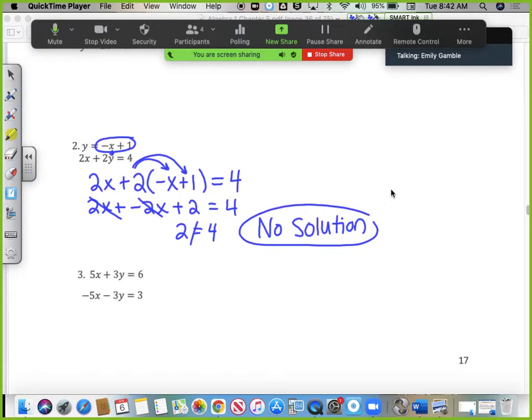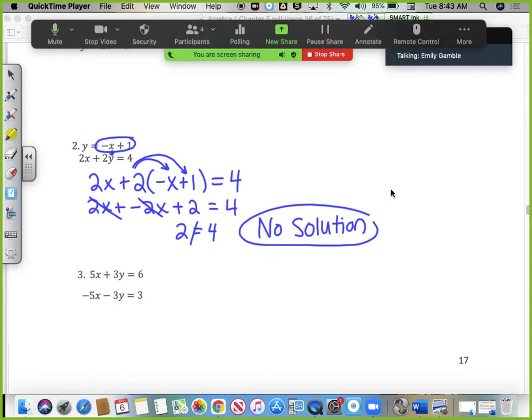And like I said, if the equations are in slope-intercept form, like number 1, you could actually just tell from the original problem that they are parallel. And number 2, you could not tell because they're not in the same format, so you would have to solve it with one of the other 2 methods, and I chose substitution. But number 3, I wouldn't choose substitution for number 3. What do you think is the easiest method to use for number 3?